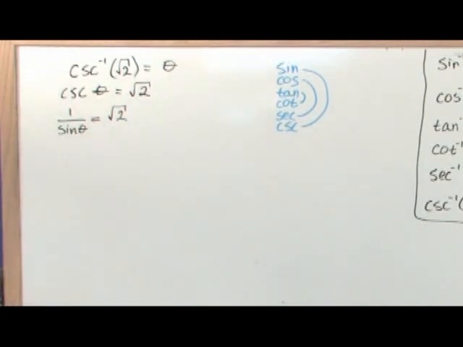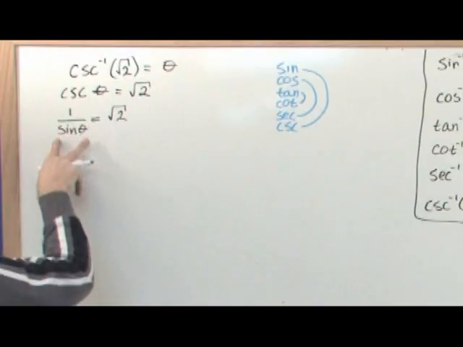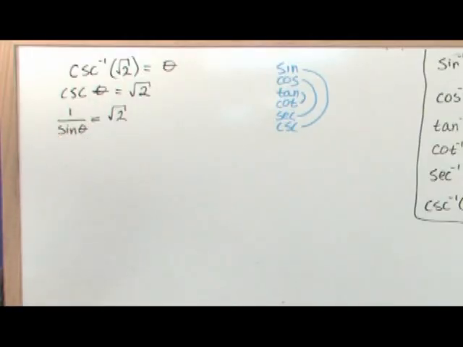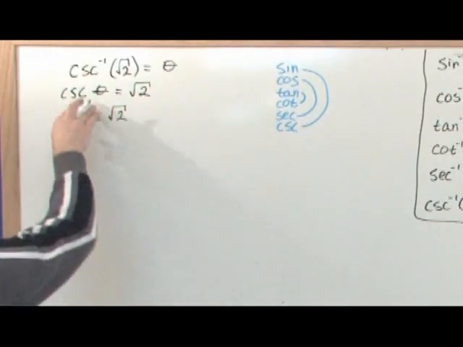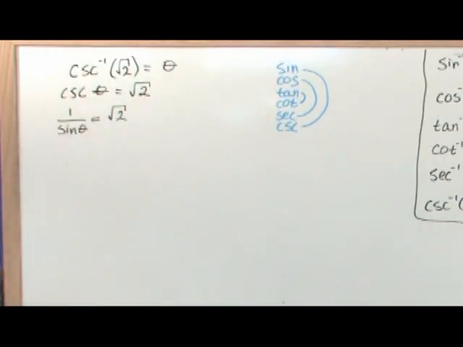Okay, that's what you're doing here. You're taking the cosecant and rewriting it in terms of sine, because personally I'm more confident and comfortable and familiar with working with sine, cosine, and tangent. So I always rewrite my cosecants, secants, and cotangents in terms of the other trig functions when I can do it.